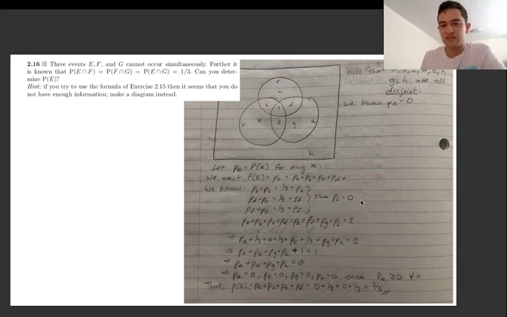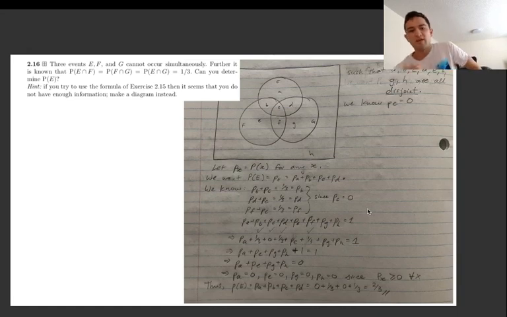Since probability of C equals 0, we can eliminate that from these equations, and we get that probability of B is 1/3, probability of D is 1/3, and probability of F is 1/3. If you notice here, we could have actually solved it right away. If you add these three probabilities, you get 1, and the probability of three disjoint events equaling 1 means that there's no overlap in those 1/3. That means these three events actually span the entire sample space. Unfortunately, I did not notice that, and many of you might not have noticed it as well. So I'm going to solve it as if we did not know that at this particular point.